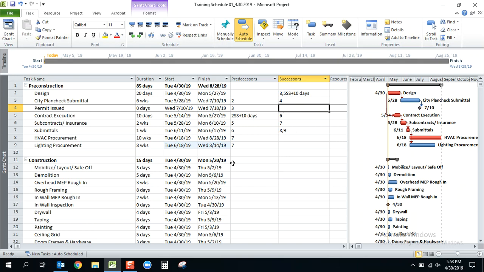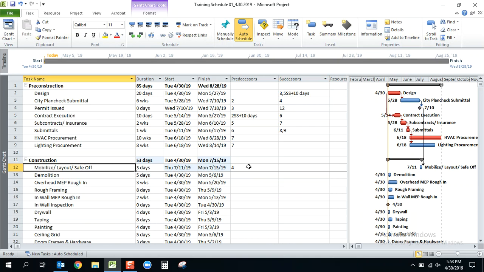So I'm going to look down, where's my mobilization? Right here, activity number 12. And I'm just going to go ahead and type it in. As I type in 12, that means that the permit issuance date automatically becomes the predecessor for mobilization. And you'll see that the 4 popped up right there. So now this is looking pretty good.